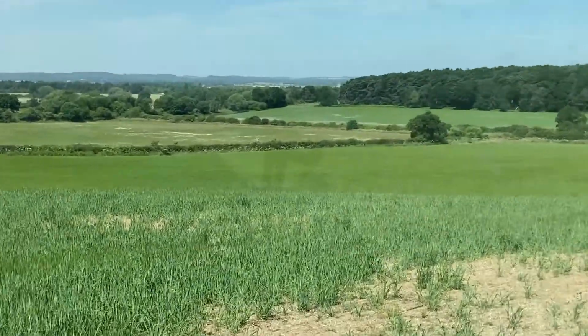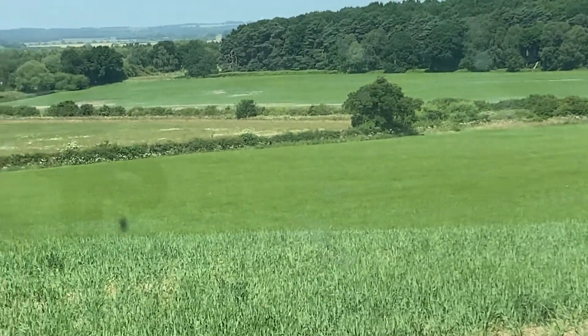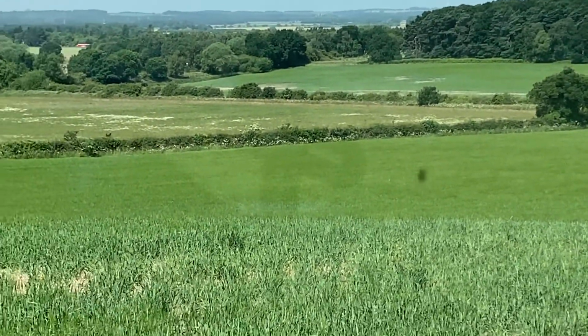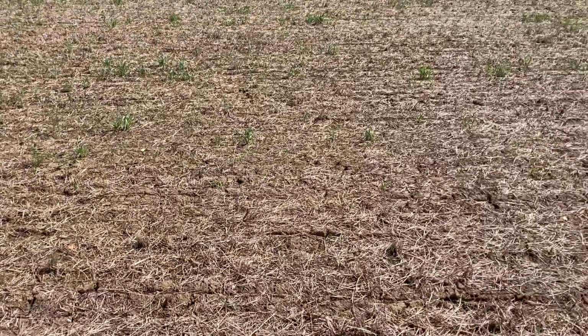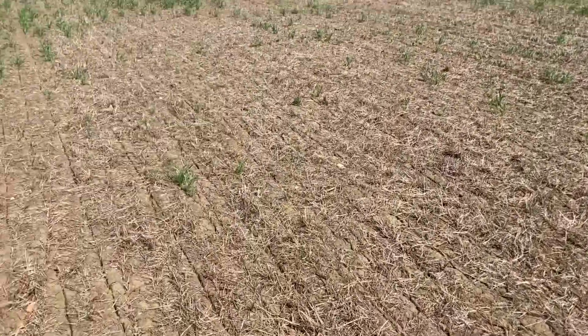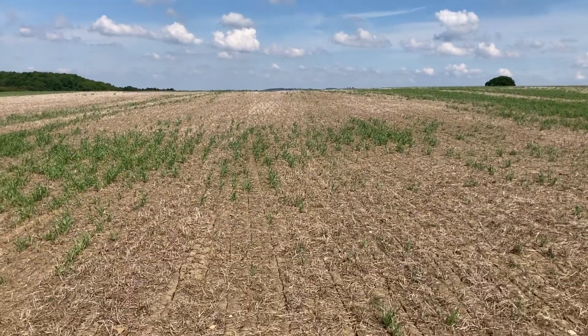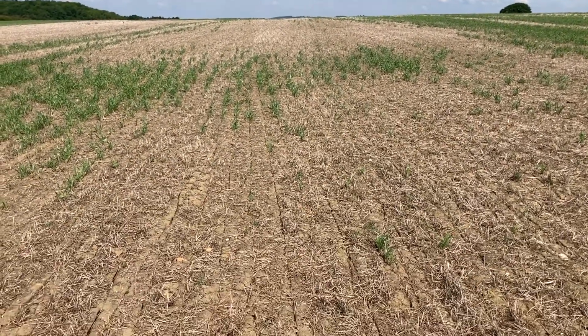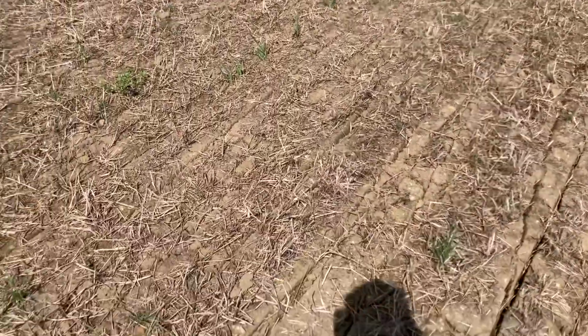See, it looks a decent part. It's coming on along nicely. Yeah, here's the other extreme. Bare patches where it's heavier. It was just too dry when we drilled. It dried out, and then the rain didn't come. Obviously, like I said in a previous video, we got the slugs.